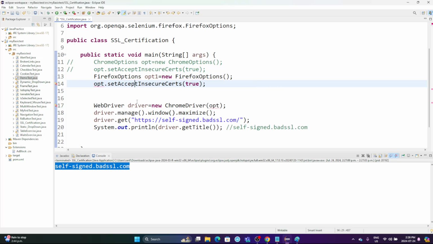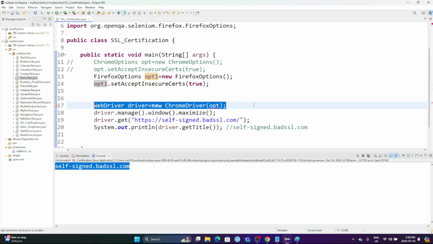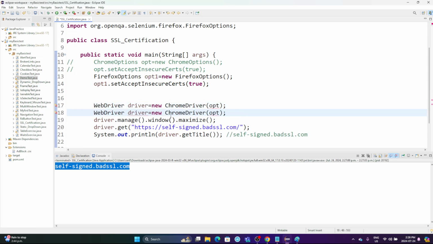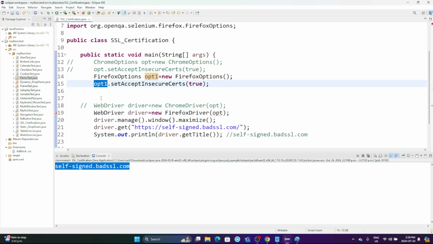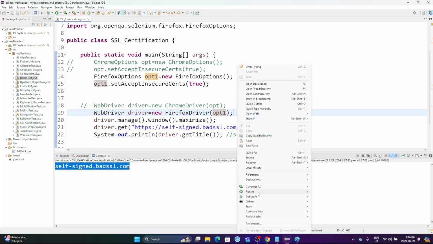Import the package related to Firefox, make the object opt1, and then create a copy for the Firefox driver. Let's make a comment for the Chrome one, and make sure the FirefoxOptions object reference matches over here. All right, let's run it.